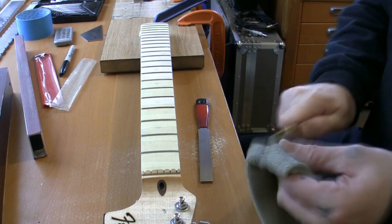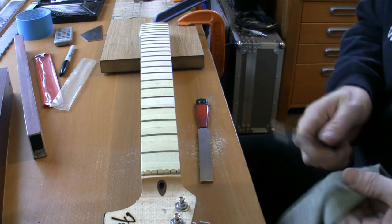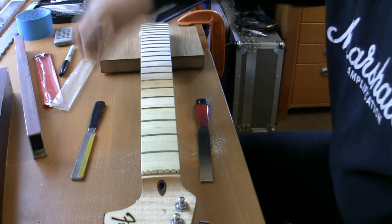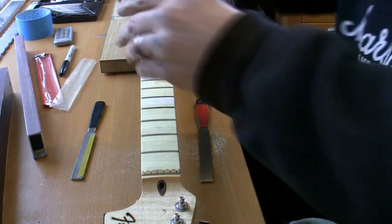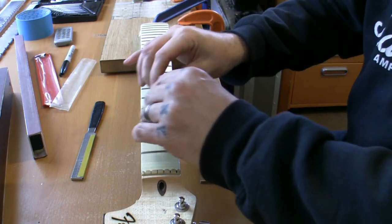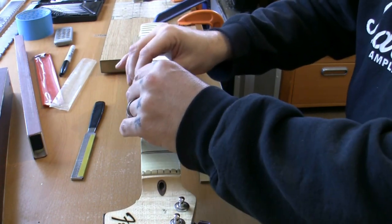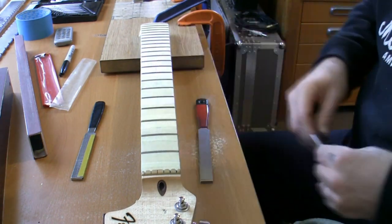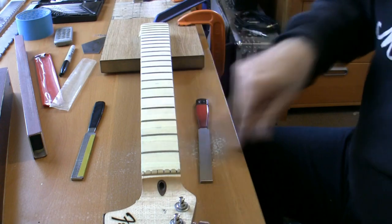And there you go, and that is three frets crowned perfectly. It did not take me long at all. It would have taken a lot longer in the olden days. So we know these are going to be level. And if it's not level, we get a rock on this one here, but we don't have a rock. They are perfect. So that is recrowning the frets.